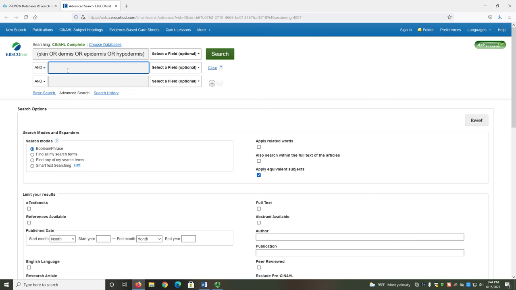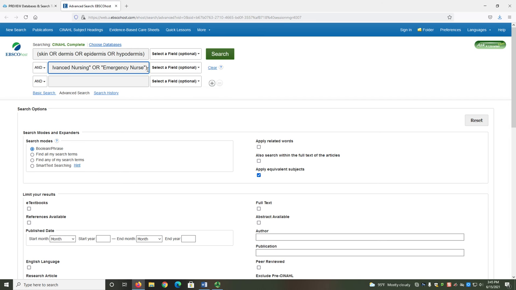In the second search bar, you can limit your results to only articles appearing in allowed journals. To do this, enter the title of the journal or journals in which you want to search. You should put the title of the journal in quotation marks, which will search for the exact journal title. You should put OR between each separate journal title. For example, if I wanted to search just the Journal of Advanced Nursing or Emergency Nurse, then I would enter Journal of Advanced Nursing or Emergency Nurse into the second search bar. I would use quotation marks around each complete title and put the whole thing in parentheses.